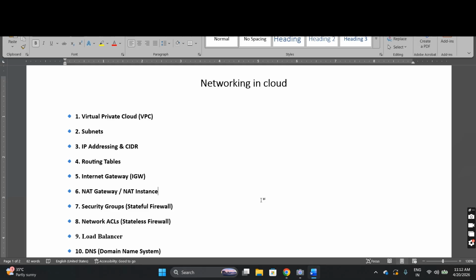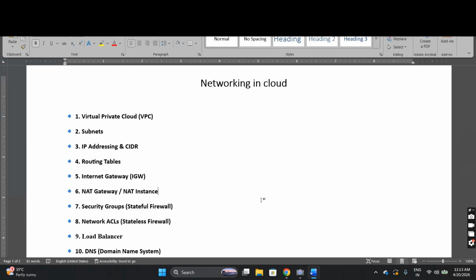Then you have security groups, a stateful firewall that allows traffic to your instances. The instances present in your public subnet can be controlled using security groups, whether you want to allow a port such as SSH or port 443, and likewise you can easily monitor the ports available in the systems.